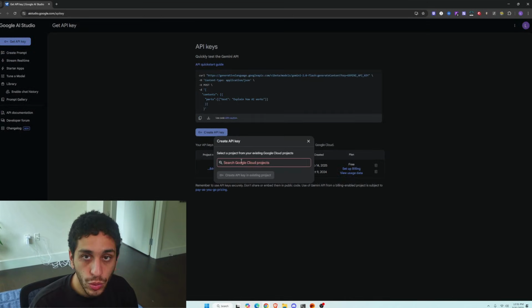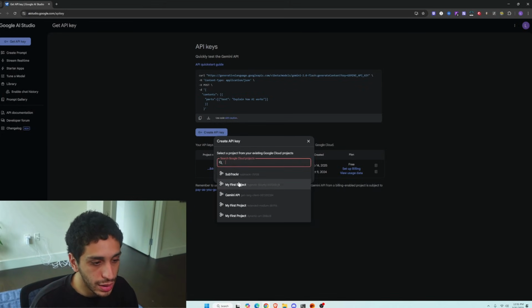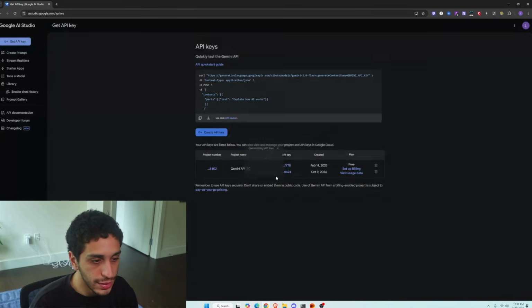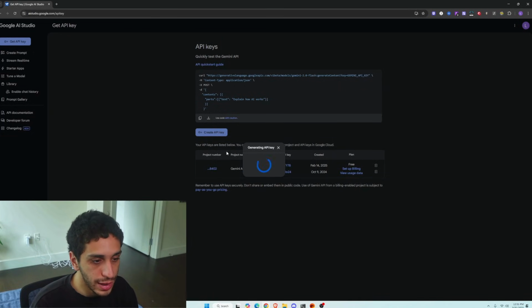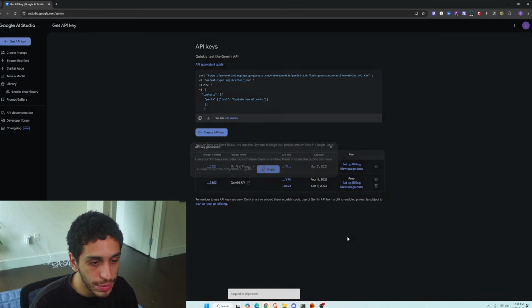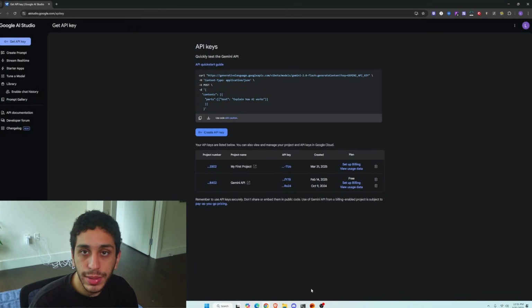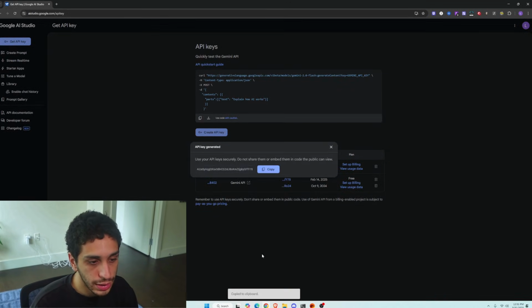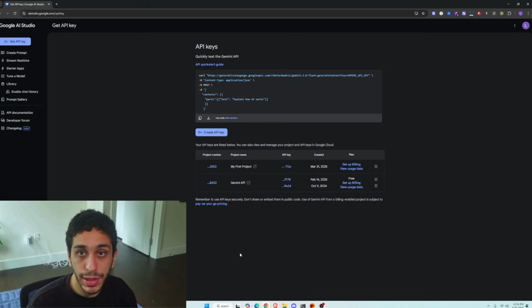And then after that, you want to select a project. If you don't have a project selected, you want to choose one or create one. It's pretty easy, but I'm just going to create my first project. It doesn't matter. You're going to create an API key right here. And then you want to copy the API key. Once you've copied the API key, store it somewhere safe. You don't want this to leak out or anybody to use it. If you already have an API key, you could just simply click on it and then copy it right here. And then you have an API key ready to go.